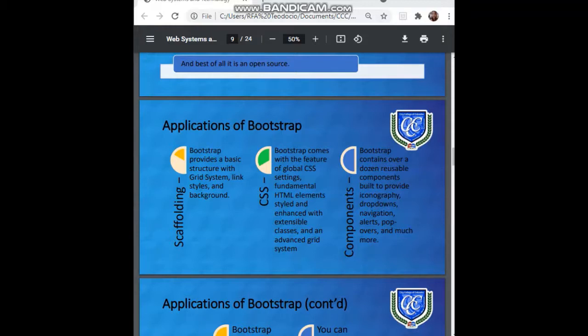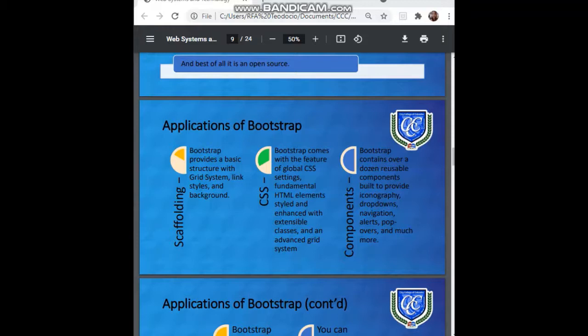Second, you can apply Bootstrap for cascading style sheets, because Bootstrap comes with the feature of global CSS settings, fundamental HTML elements styled and enhanced with extensible classes in an advanced grid system. Next, components.